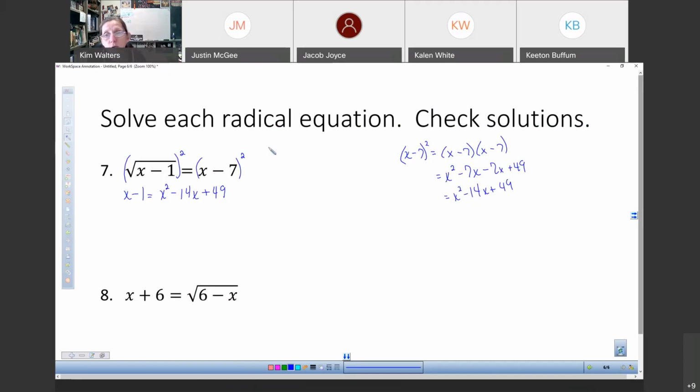Okay. All right, so now we're back to an equation with a quadratic. And so we're going to move everything over to the right-hand side and set it equal to 0. So as I do that, I'm going to have 0 is equal to x squared. Now, I'm not going to write this down, but I am going to tell you as I do this. So I'm subtracting one x from both sides, and so that's going to give me a negative 14x. And I'm adding 1 to both sides, so I have plus 50. And if anybody wants to see that, let me know. But I subtracted my x from both sides and I added my 1 to both sides.